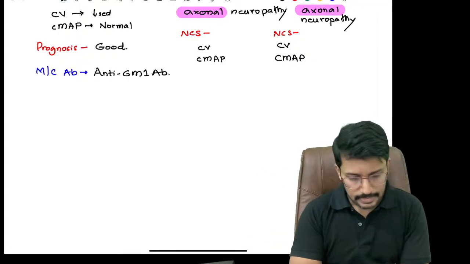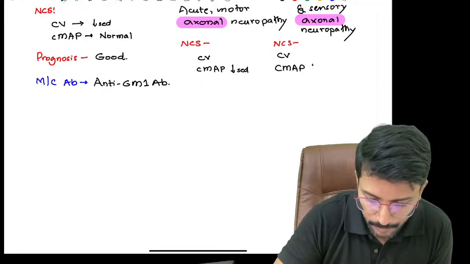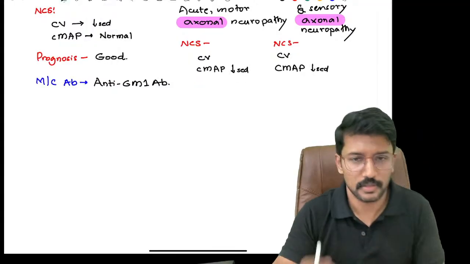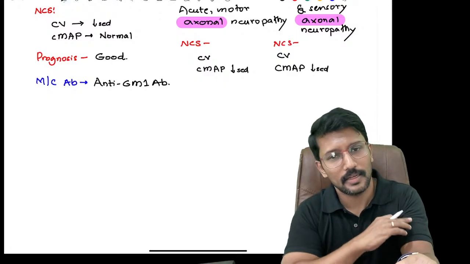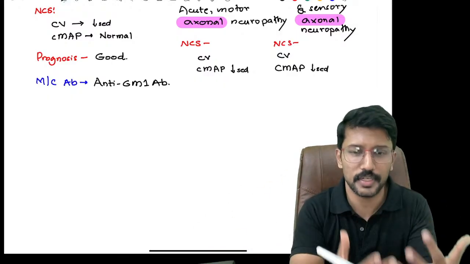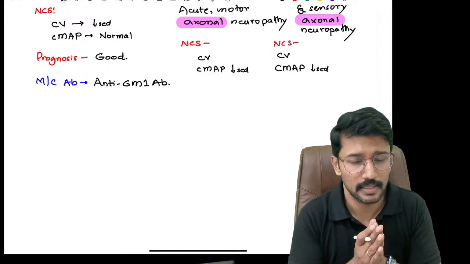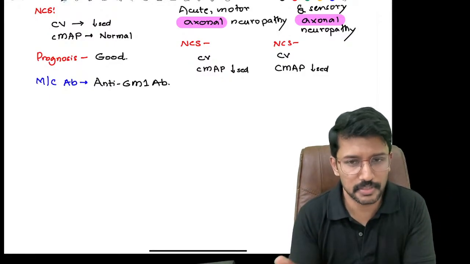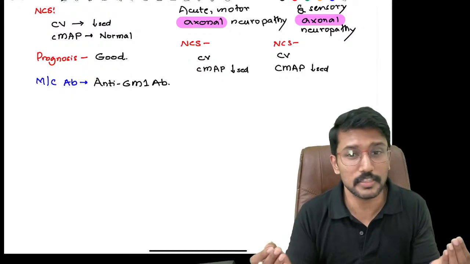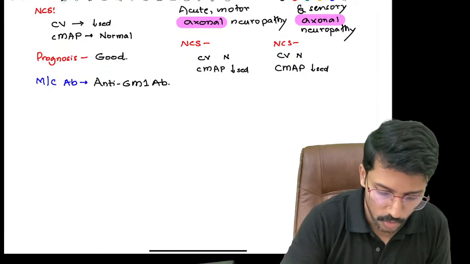Yes, because these are axonal injuries, the CMAP will be decreased. The compound muscle action potential will be decreased. No matter how much voltage I give, some amount of that will be dissipated at the sites of axonal injury and less voltage will be delivered to the muscle. So the action potential generated by the muscle will be less. But as long as I have myelin, and in these patients I have myelin, the conduction velocity will not be slowed down. So conduction velocity will be normal.